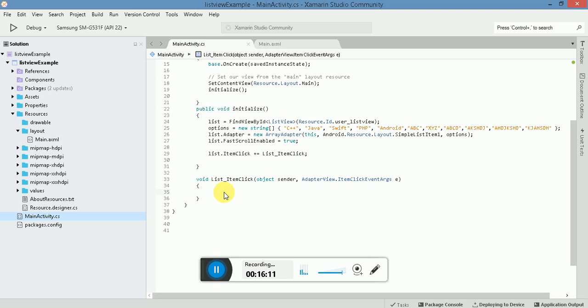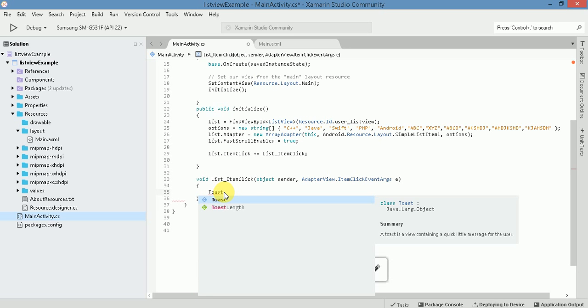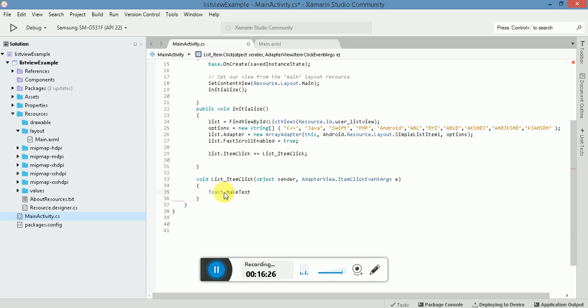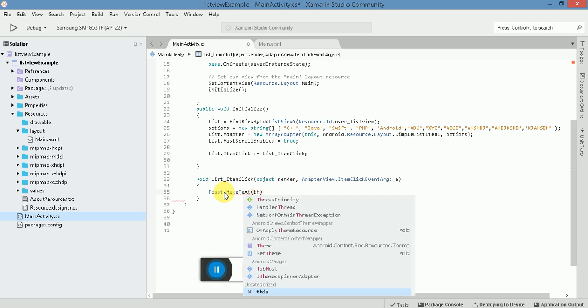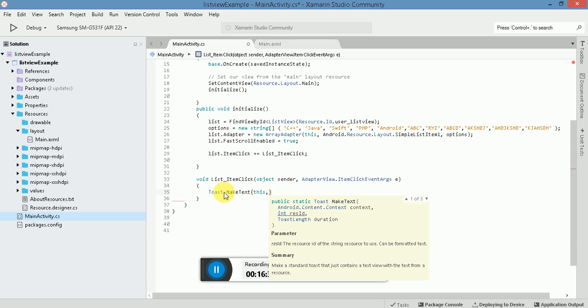So next what we will do is we will just get the text of the particular item on which you will click and display within the toast. How we will use that toast, I have already told you in my previous tutorial. So we will pass the first parameter. The second is you need to get the data from that item.